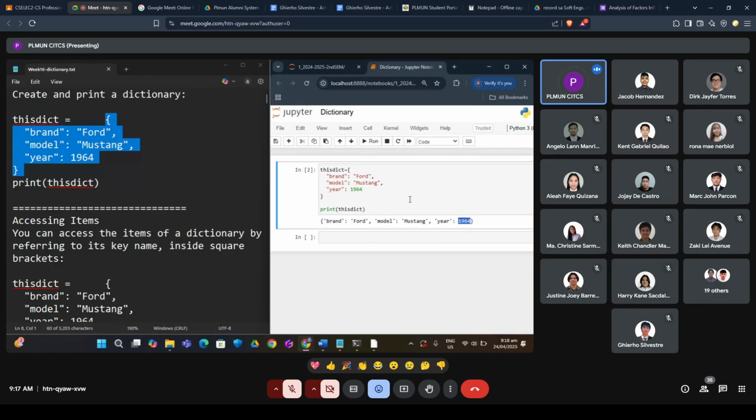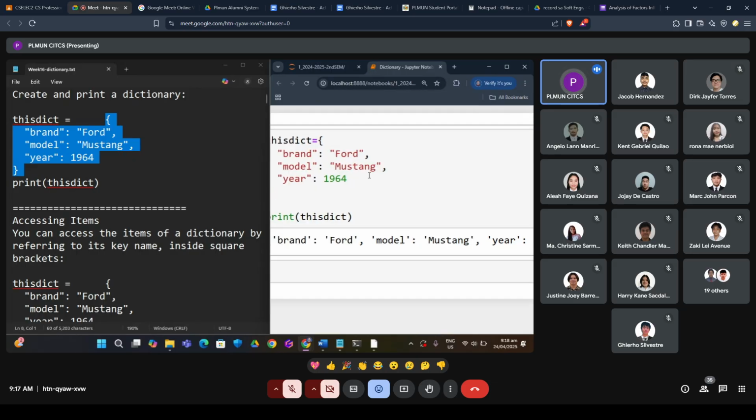Nakuha nyo, class? Di ba sa list, ito kagad yung kinoconsidered natin. List value yan, list value to, list value yan, list value yan. So lahat ng display dito can be considered as a list value. Doon yun gumagana sa list natin ng data within the list declaration. But this time, we are not using list. We are using dictionary.